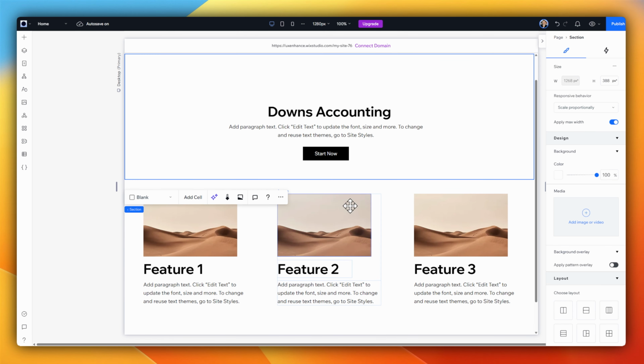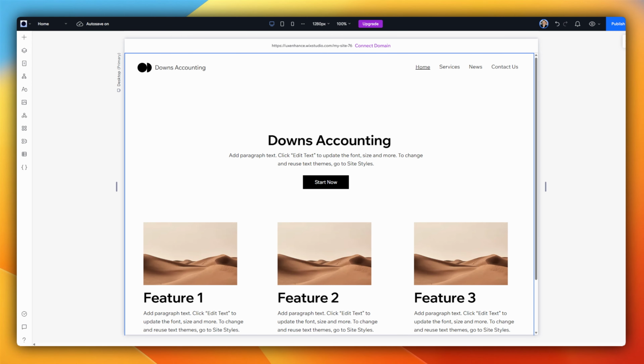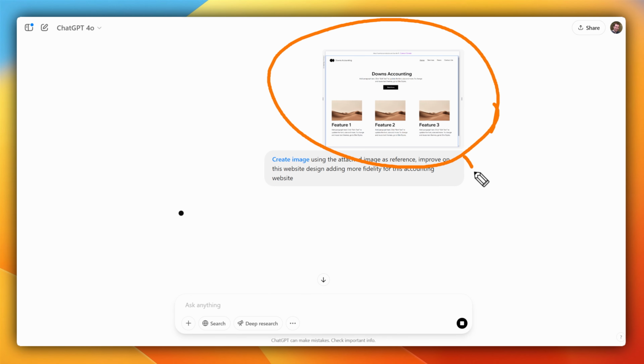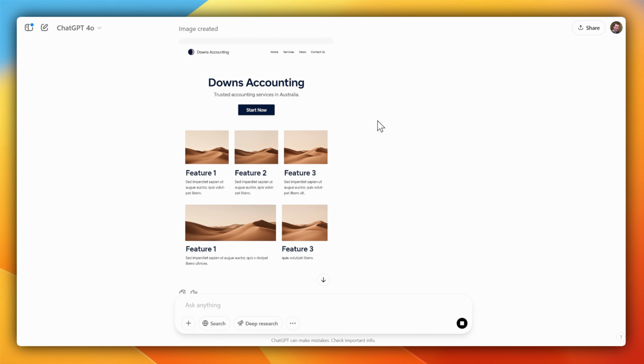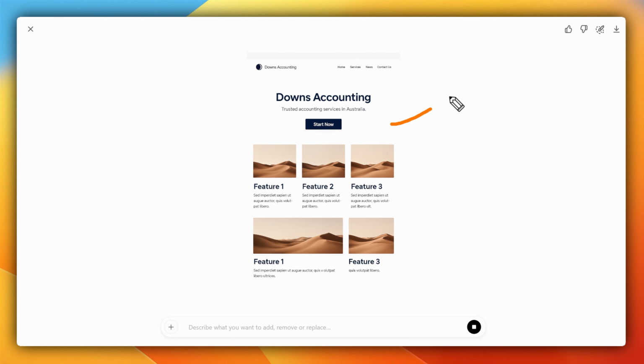ChatGPT and see if it can give me better suggestions on improving the design now that we actually have one to work with. So here I've attached a screenshot of the design I've just made, and I'm going to use that as a reference to generate a new image. The first result of this isn't that spectacular. It's just had a look and created more or less what I had, but in a, I suppose, duplicate fashion.